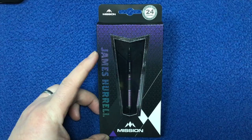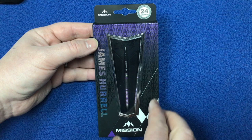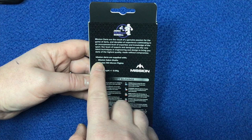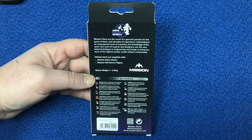Just having a quick look at the packaging - it's got the purple, black and a hint of white, which I assume is for the Mission logo. Got its name just down the side here, nice window so you can see the dart and the stem, and it's the Sabre stems that come in. These are 24g steel tip. On the back, just a little information on the Mission Darts - what you get is the mission shape, the Sabre shafts, 100 micron flights and it's 0.05g match weighted. The Mission logo here, and it's James Hillbilly's nickname - Hurrell.